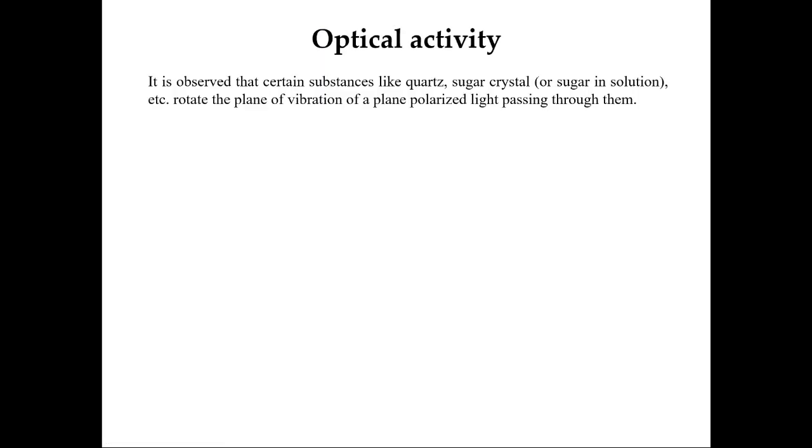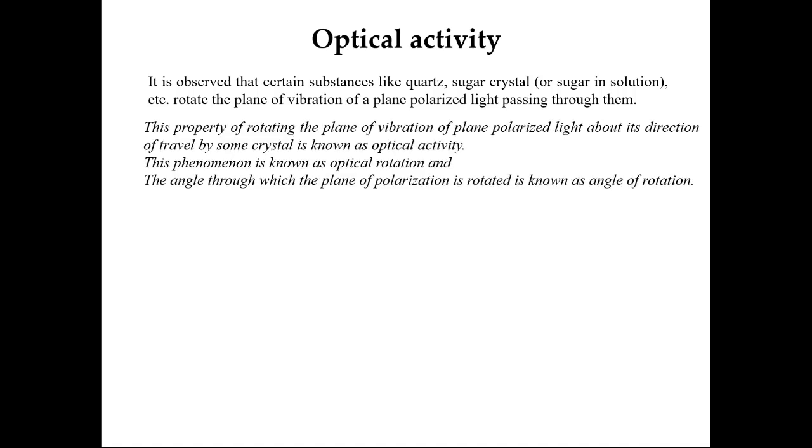Now let us talk about optical activity. There are some materials like quartz or sugar crystals. They can rotate the plane of vibration of plane polarized light when this light is passed through them. This property of rotating the plane of vibration of plane polarized light is known as optical activity, and this phenomenon is called optical rotation.